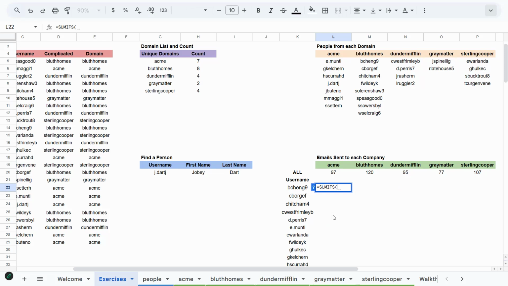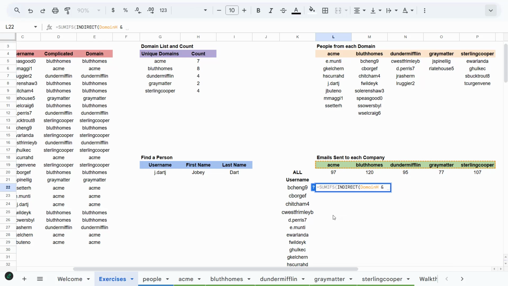The first part of SUMIFS, though, is going to be the same as what we saw in SUM. We're going to use INDIRECT to go to, let's use domain H instead of the cell reference, just to show you that the named ranges work there instead of referring to it as L19.